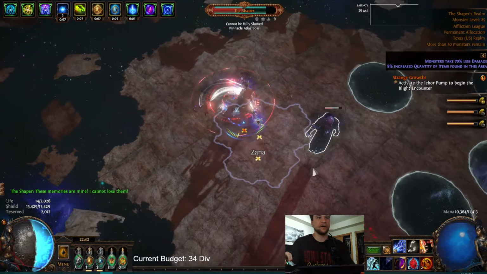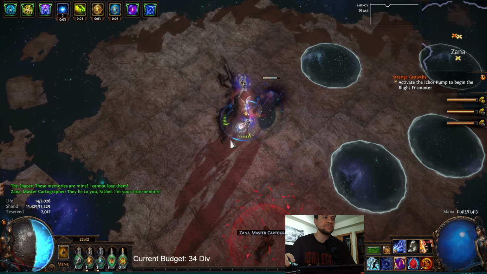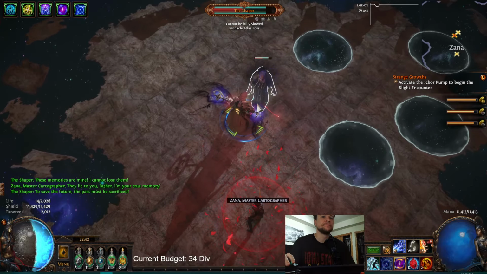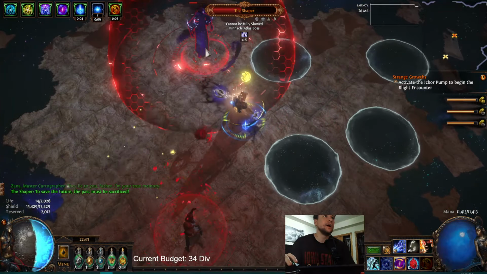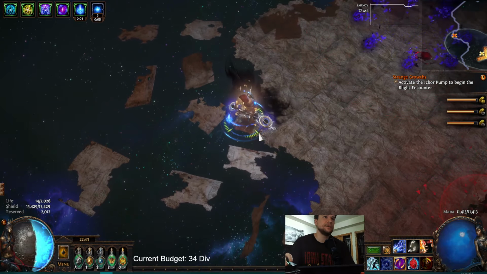Alright, I'm going to put Wrath back on and go for the speed kill. Everything up to this point was a mulligan. This is where we actually test our DPS. To save the future, big damage time must be sacrificed. Alright, big damage, big damage. No, you coward! It was big damage time.